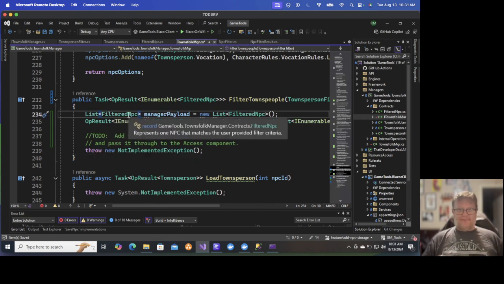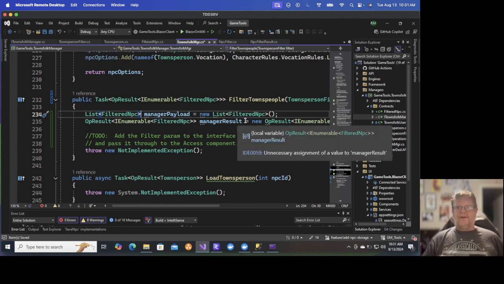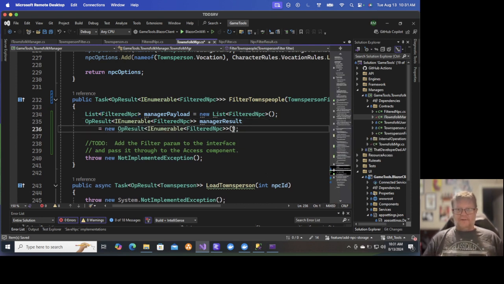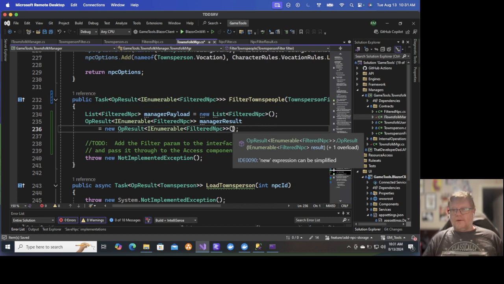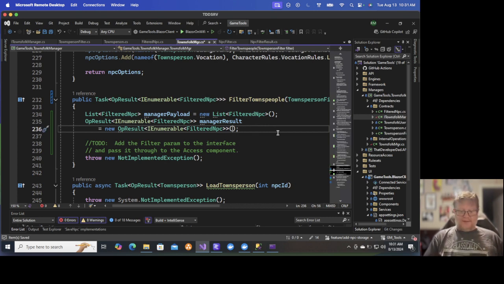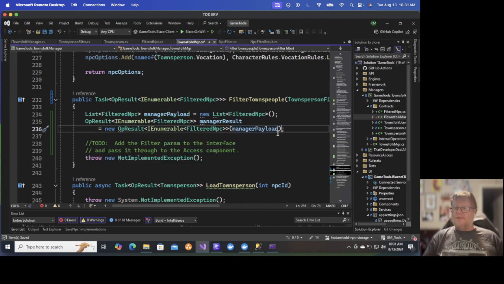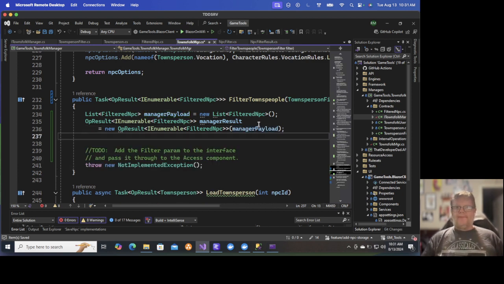Just use the type, and I find it to be considerably more readable. Now, because this is now a fairly long line of code, I can pass in my manager payload that I've initialized. And there we go. Good.